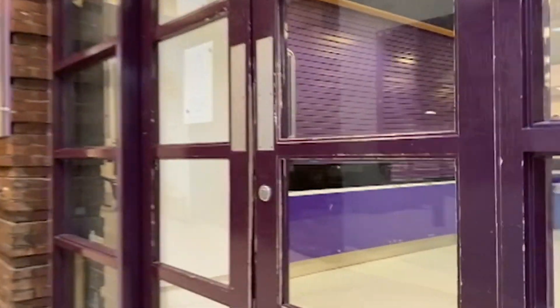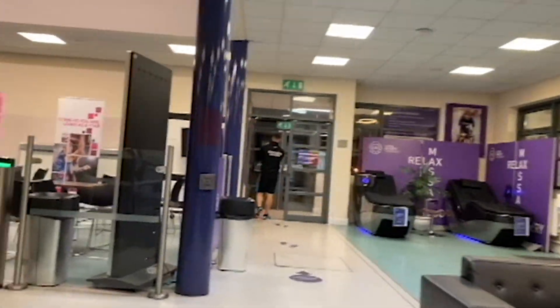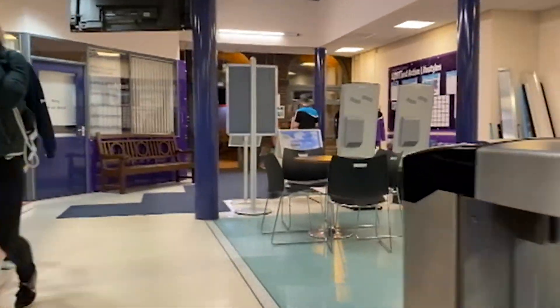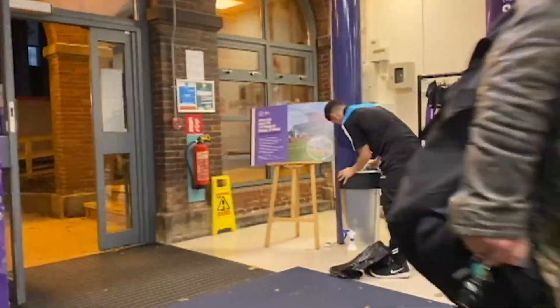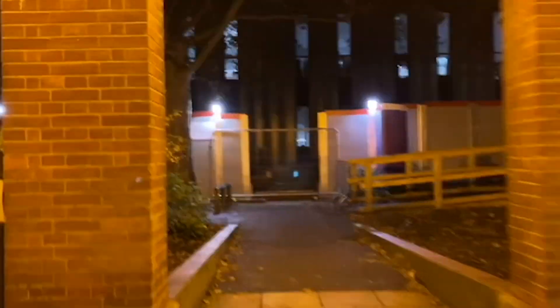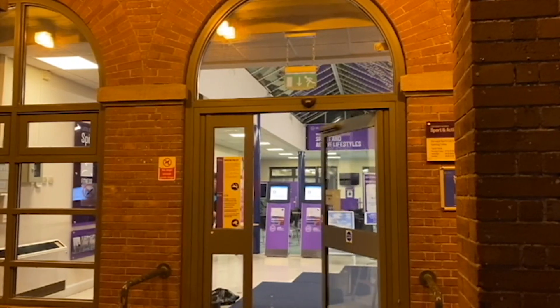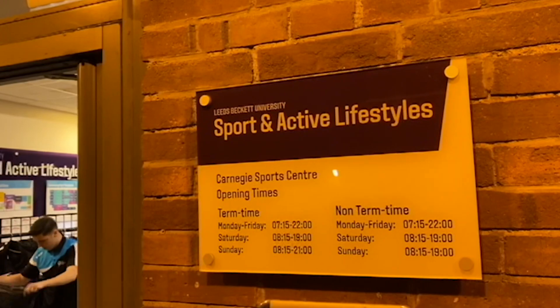Before I head home I like to try and get to the gym for a quick workout. I particularly like it because they have a student membership which costs £99 for the entire year, so it works out at about £10 a month, which is a lot better than some other gyms. The facilities are really clean and new, and right next door there's a £44 million sports centre being built as well. It's open from pretty early to pretty late, and it's very useful to have on campus.